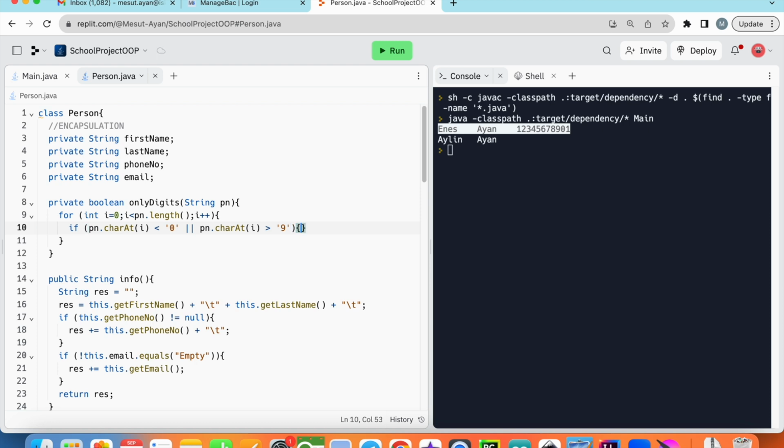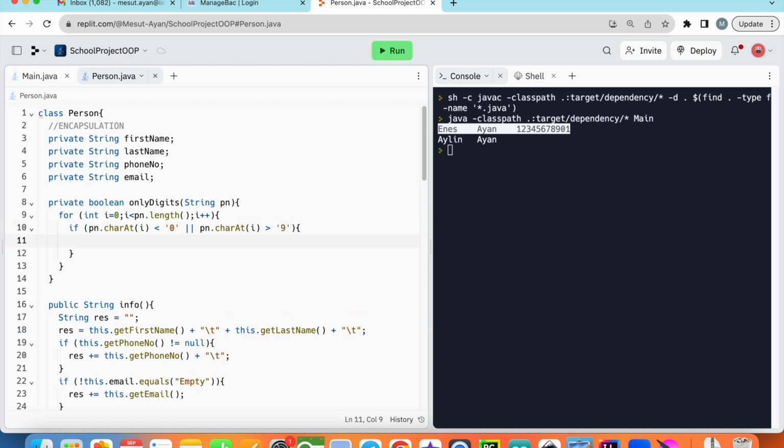In this situation, it has some other characters, not digits. In this situation, it's going to return false.